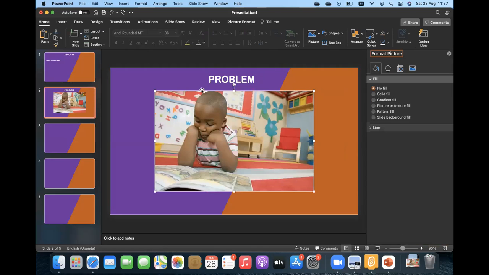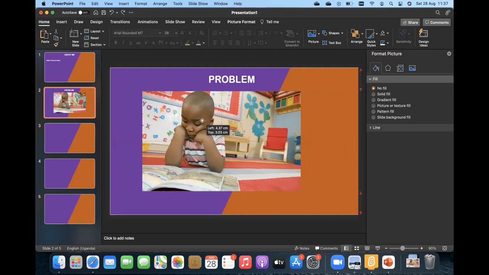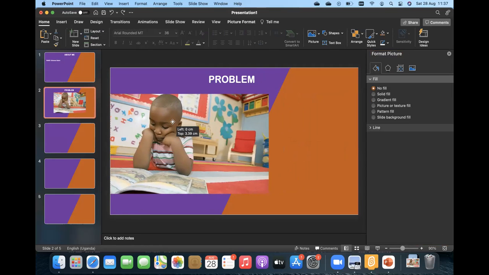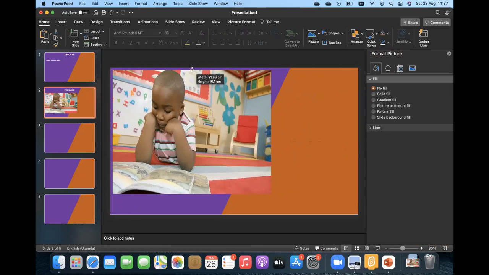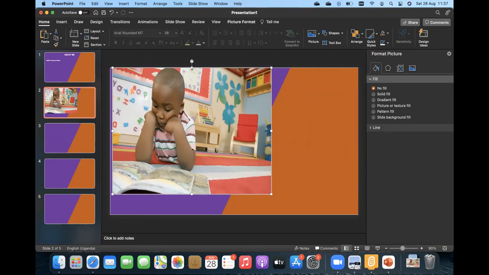I had my picture here. Now since you have your picture here, your picture should not be at the edge. You never put the picture to start from the edge of the slides. The picture should be a certain distance away from the edge of the slides, like that. And if you want to make it occupy the screen, you don't have to drag it by force. The picture will be disoriented and it will look awkward.